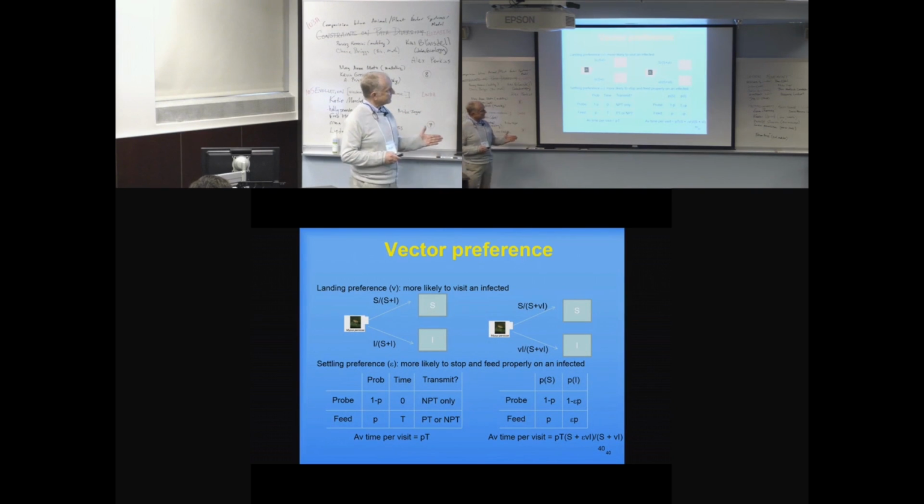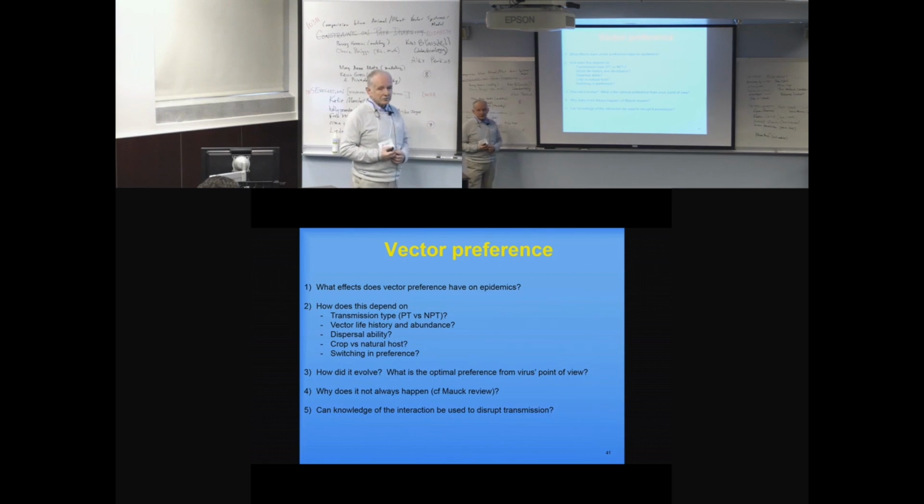Just a couple of words on vector preference. That's come up a couple of times at this conference. Does it prefer to visit an infected or a healthy plant? This is just a backdrop. I'm not going into this, except to point out that you need to distinguish between the landing preference and actually the settling preference. That's a key thing in this, because the argument is that if it lands and it probes, but then is repelled and moves on until it finds something it can settle on and actually stay and feed on, that's the actual process which might have an effect on the transmission and the epidemic development.